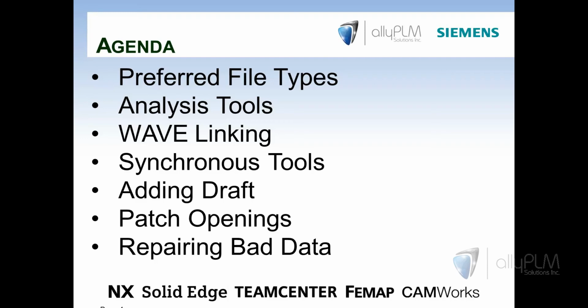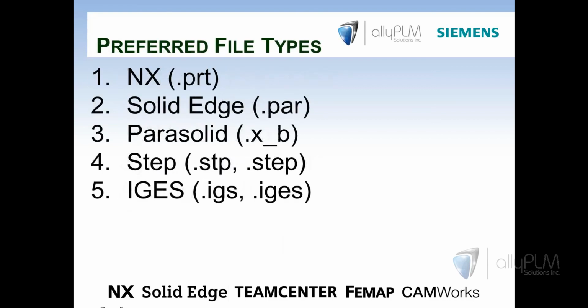We'll also look at adding draft to your model, and then look at patching openings or gaps in the model so that your cutter doesn't try to cut areas of the model that you don't want to cut. And then we'll also look at fixing a model that was translated from another system. Alright, so let's get started.